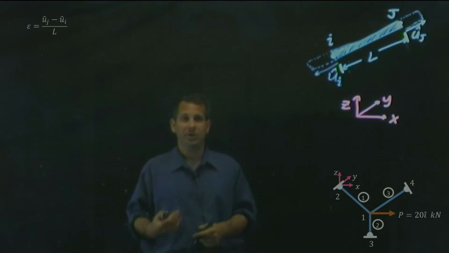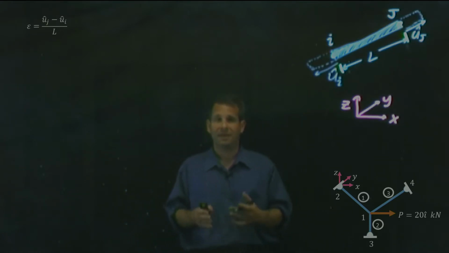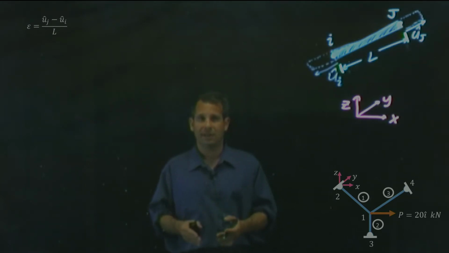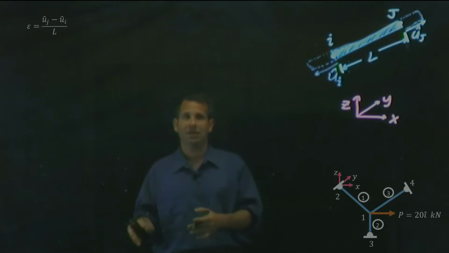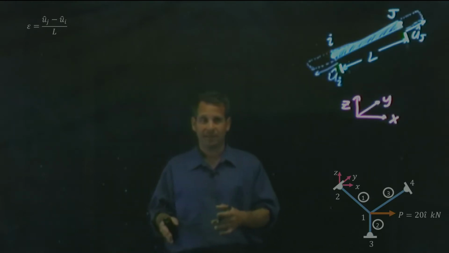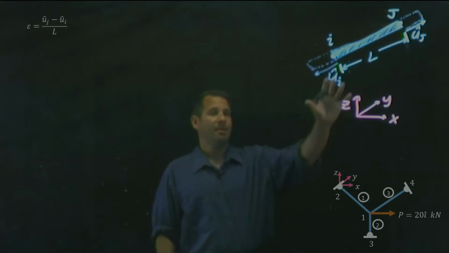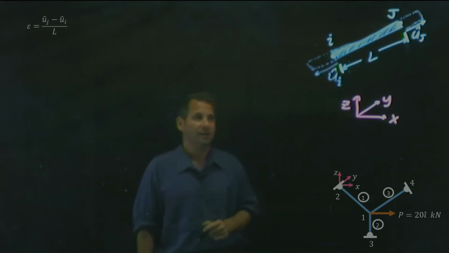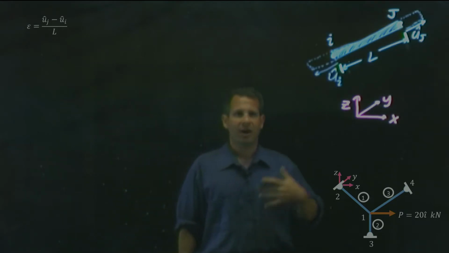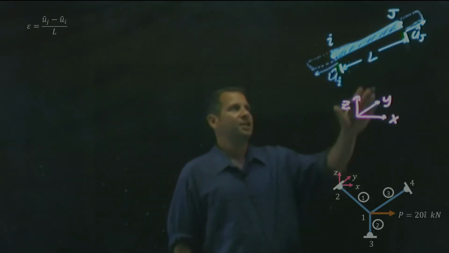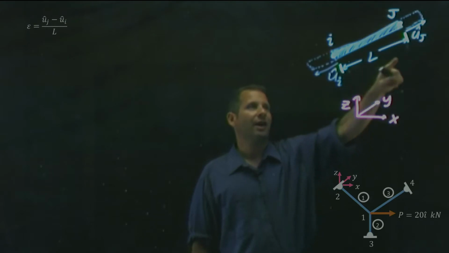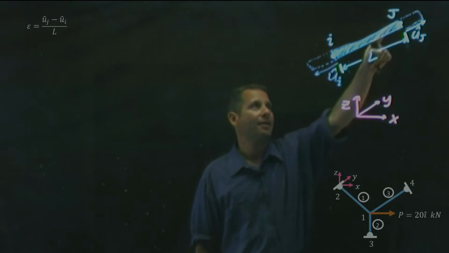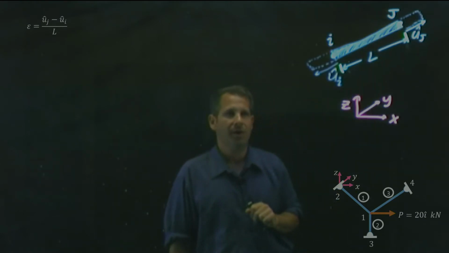The way we're going to do that is we're first going to remind ourselves of the definition of strain in a one-dimensional bar element of constant area, and then remember the relationship between strain and stress. To that end, I've drawn a diagram here of a generic bar element of constant area that exists in some generic truss. This generic bar element has a generic length L. At one end is a node numbered node I. At another end is another node, node J.